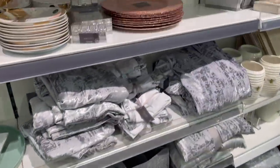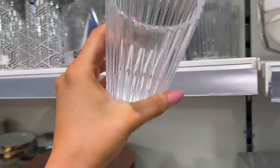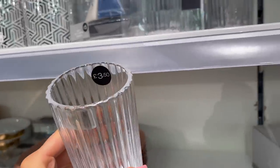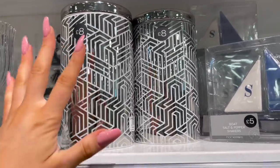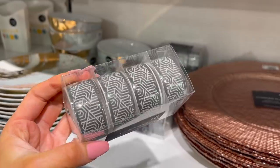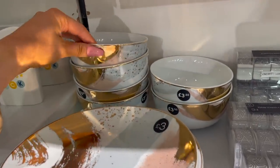They also have some really lovely glassware here. First, these goblet-style glasses with a ribbed design — £4 each. They feel really well made and lovely. There are also matching tall glasses for £3.50 each — a really lovely size, strong and sturdy. This geo-design canister is £8, perfect for coffee, tea, or sugar. They have matching napkin rings for £6 for a set, and then a really pretty bowl and plate set — the plate is £3, I love the gold and pink, and the matching bowl is £3.50.